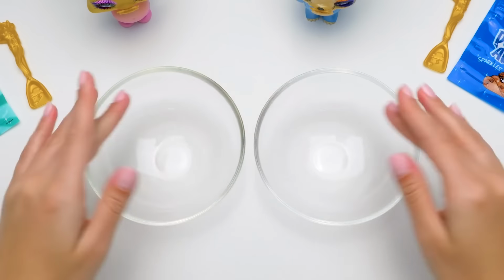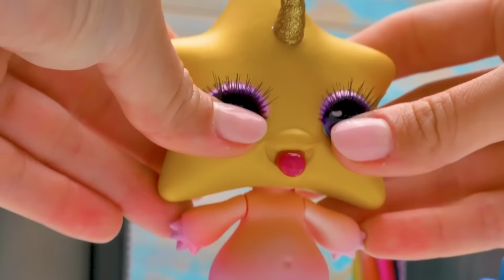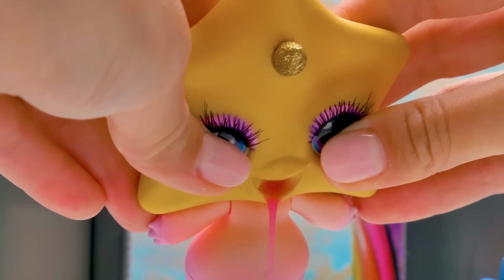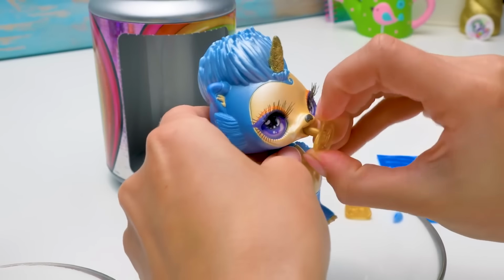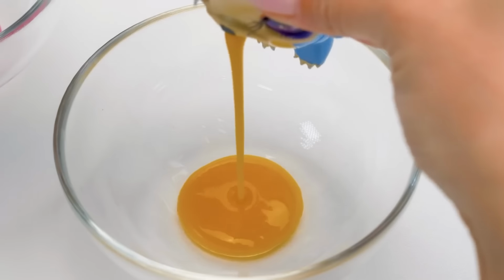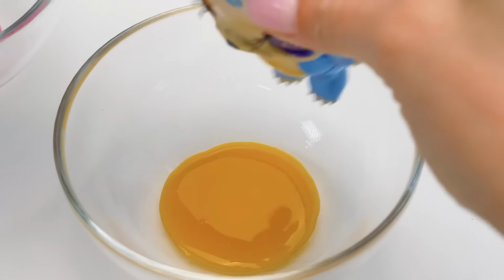I took two bowls for two slimes. Take a Poopsie. Pull out the pacifier. Tilt it a little. Whoa! What a beautiful color! Cool! First slime is ready. Your turn. I wonder what color the lemur slime will be. Very unusual. It reminds me of orange juice. And it smells like maple syrup.